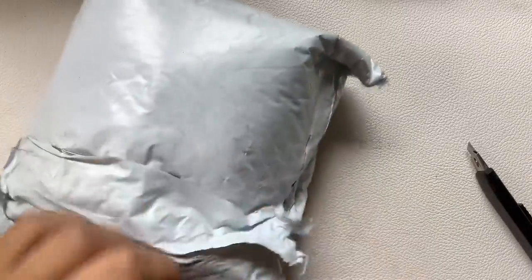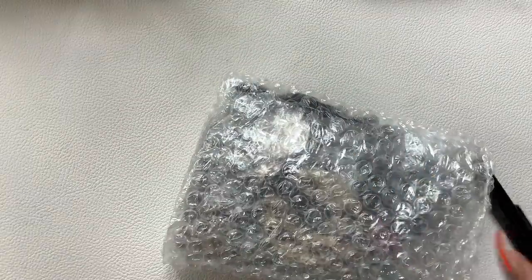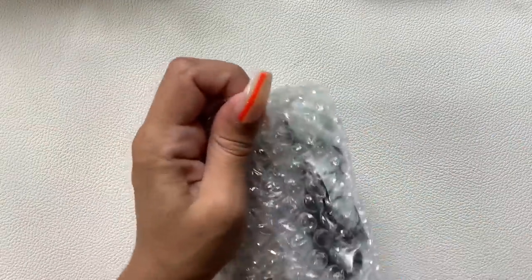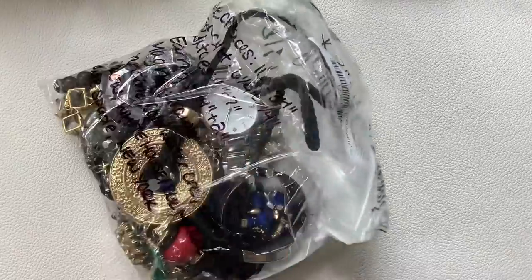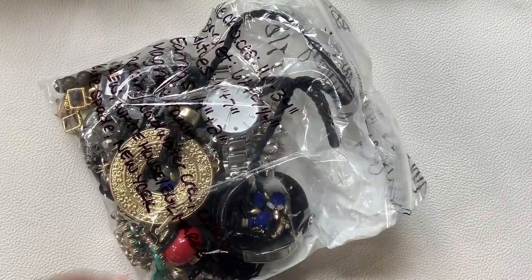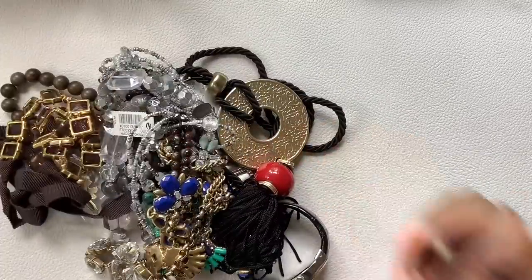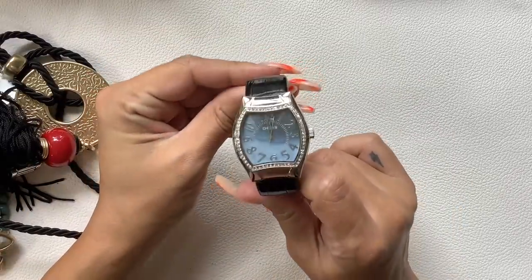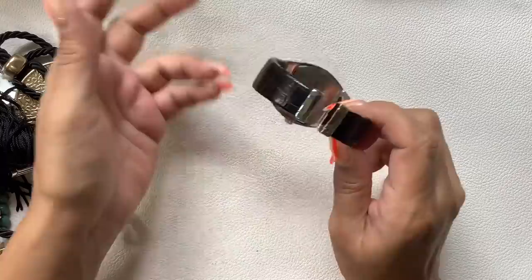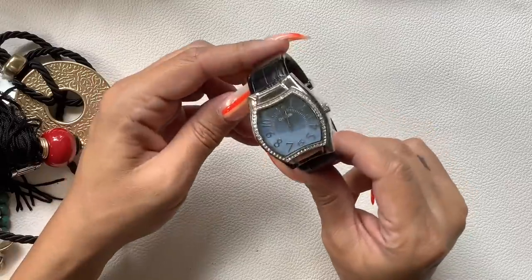Let me get this open. All right — two little lots. Let me close the box cutter so nobody gets hurt. First up we have a Chico's watch that is, of course, not working — I don't think any of them ever are. It still has the back plastic on it, which is cool. It looks like it's in really nice condition. I'll change the battery and see if I can get it working and put some information on the screen for you.